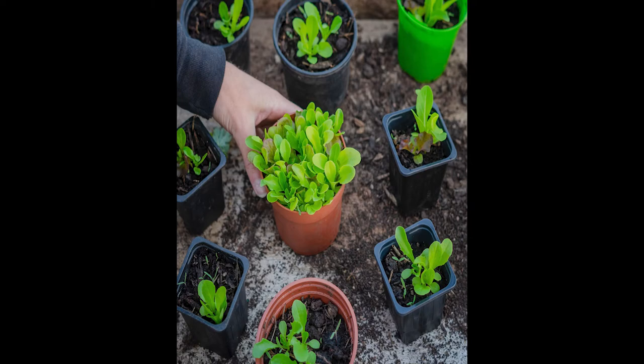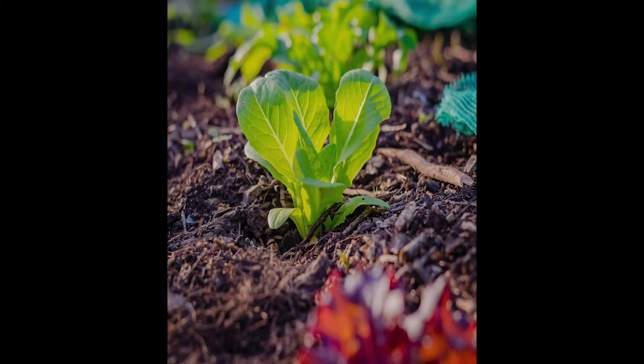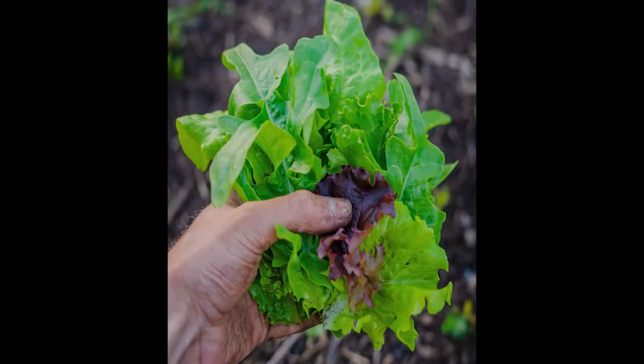Starting the year there was a real concern that I wouldn't have enough food to last me, so I went through from about April and said okay, this year I'm going to have three vegetables off the plot every week that I can use in my food. The lettuce was delicious and I was harvesting leaves every week. I just really loved picking a salad bag every week and taking that home — it would be like three pounds in the supermarket.